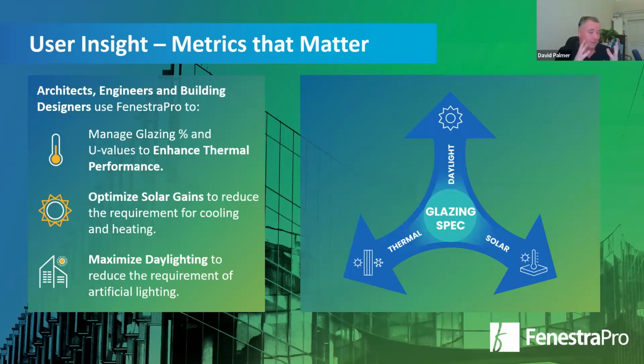And again, if you think about it, we talked about how the weak point in terms of the thermal performance is your glazing arrangement on the facade. But when you look at that, the more glass you have, obviously, the weaker your thermal performance. The more glass you have, the better your daylighting. And again, the more glass you have, you've got to consider how you can control that heat gain. And that can be done with solar control glazing or shading, for example. But these things tend to work against each other.